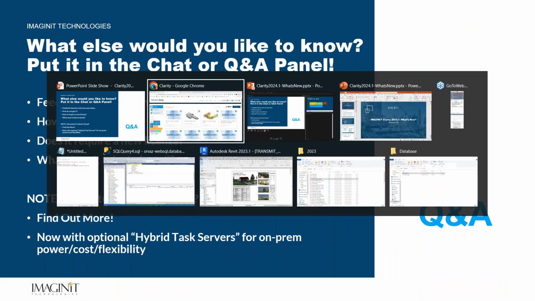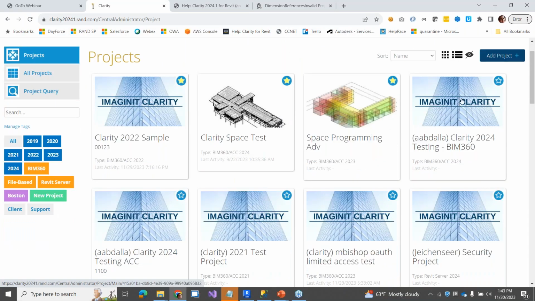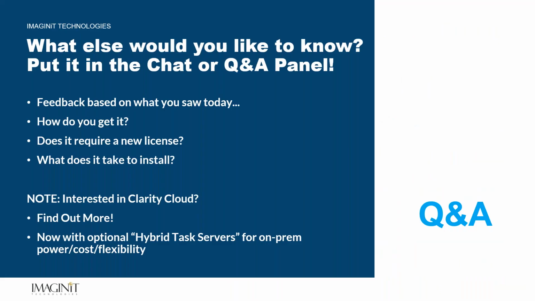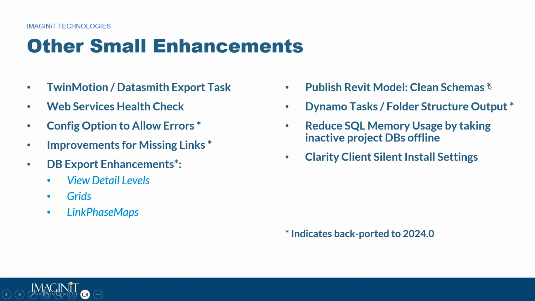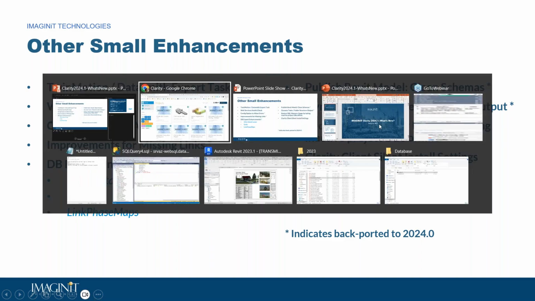And then a request for just a little bit more detail on the option for cleaning schemas through the audit task. Yes, and I should be careful about what I said when I put up that slide. I was thinking publish Revit model got backported, but when we added it late in the process to the audit task, I don't think that got backported at this moment.